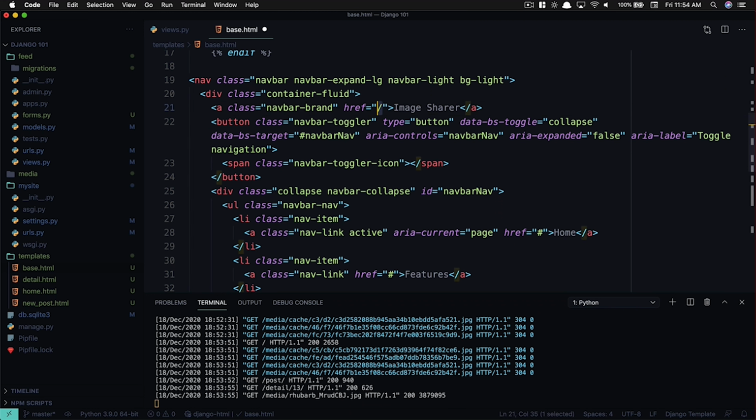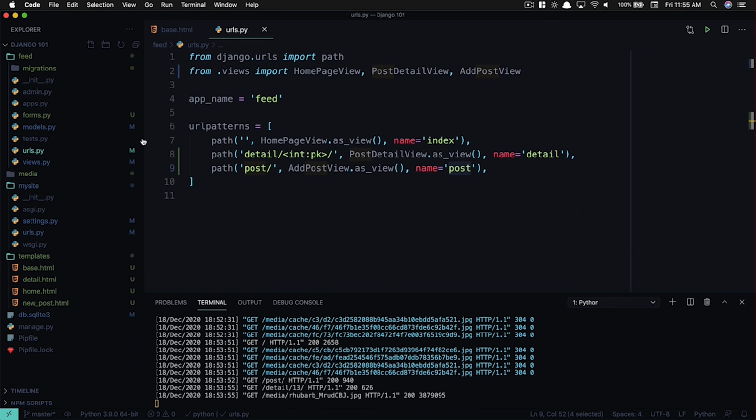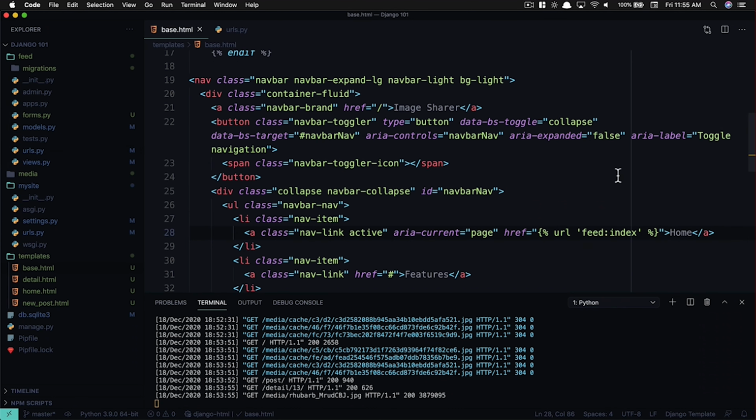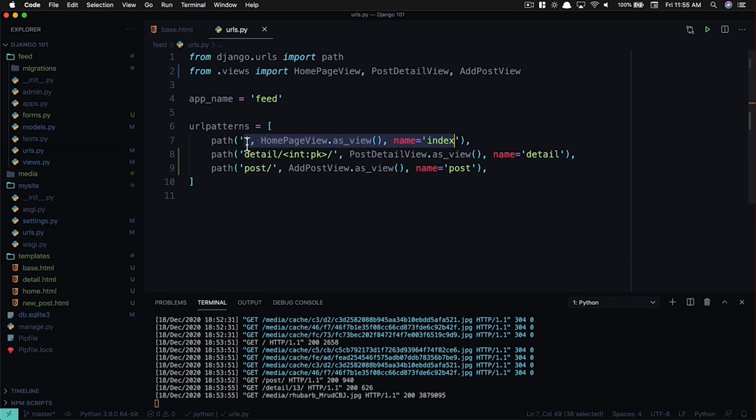We could go to home, and again, that's just because the way we have this set up, we could use slash, or we can use URL feed index. And where that's coming from is, if I close views.py, go to urls.py, feed index. That's going to give us a slash, same as up here. It just happens to be prefixable. If we wanted the homepage to be something like slash home, that will automatically change for us.